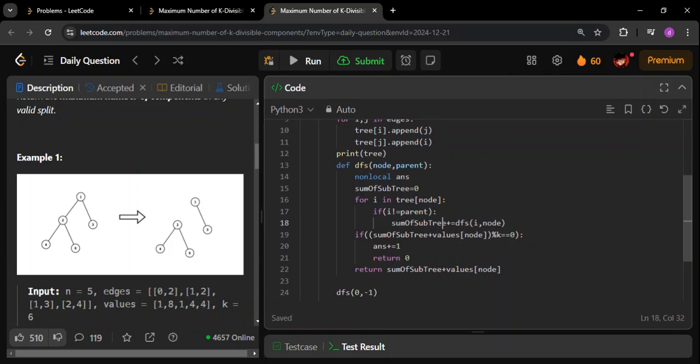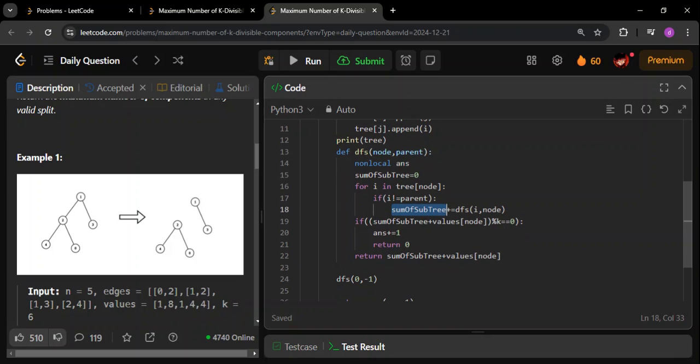If that is the case, for all the rest of the nodes, I have to call the DFS function again. Remember, it's a recursive call. Within the function, I'm calling the function again with a different value. So what am I passing? I is going to be the next node, and the current node is going to be its parent. Remember, we are not going back to the parent. So I and the current node: the next node and the current node. This particular node will act as a parent to that node. Simple as that. And then whatever value is being returned, I am adding it to sum of subtrees.